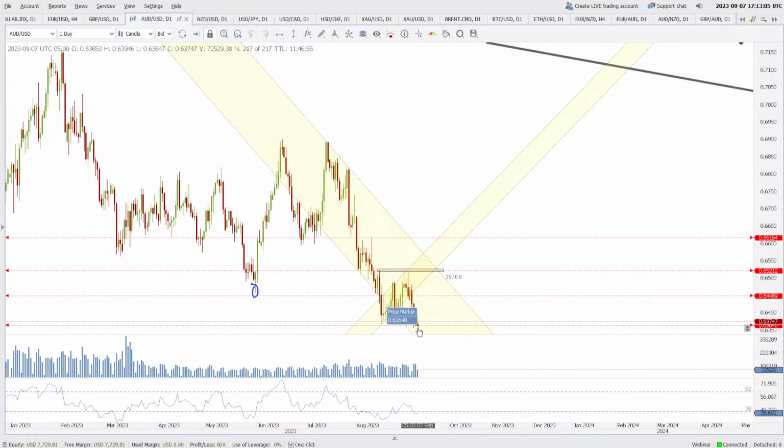So 0.6364 area, I was looking for a support here. It may extend to 0.6448. I'm not saying that it may not be powerful enough to break through 0.6521, but since the market is in a downtrend, it is making lower highs and lower lows. So this RSI divergence may be enough to put the price back very close to the previous resistance level, which I'm expecting at around 0.6448. And even if it doesn't act as a resistance, then it can extend maximum to 0.6521.